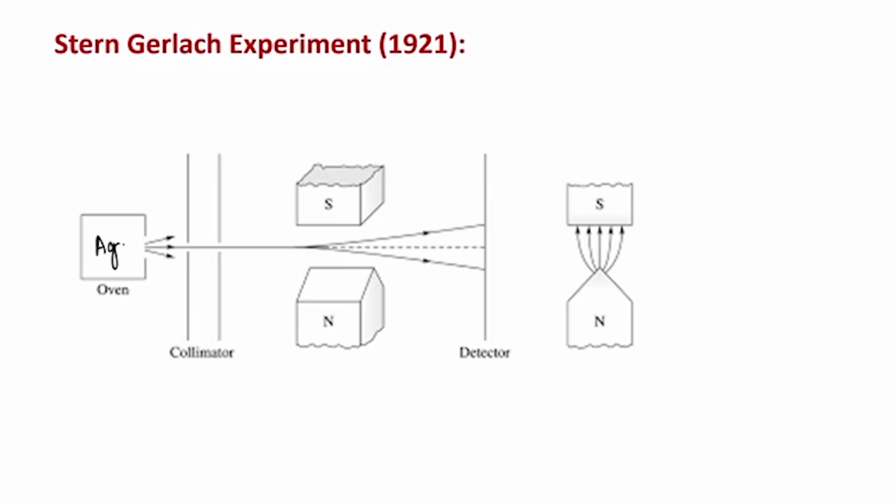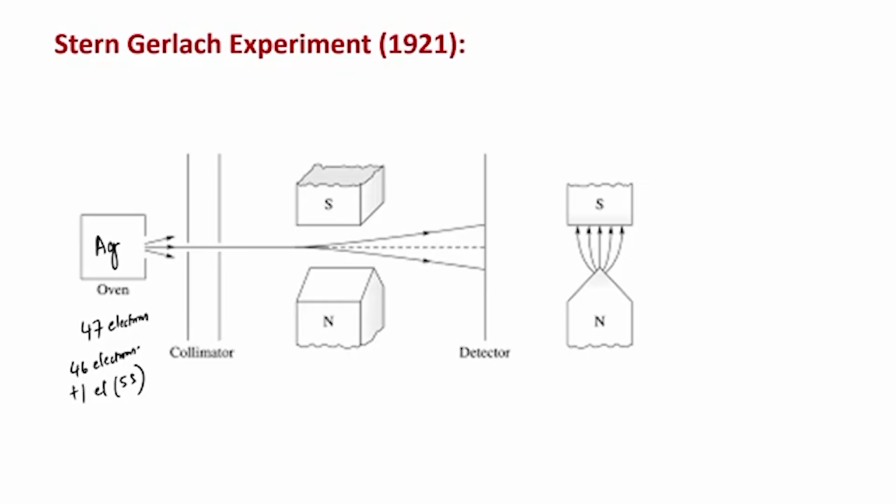And if you ask why it is Ag, why not anything else? First of all, Ag is a stable atom. Ag is a little bit of a big atom, and these atoms have the electronic configuration: it has 47 electrons, and if you start filling up, you will see that 46 electrons form a filled shell, and that one electron which is in the 5s configuration is the only free one. So it is like a one electron atom. So you get the properties of an electron manifested by choosing Ag.